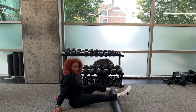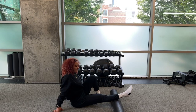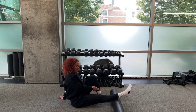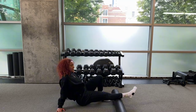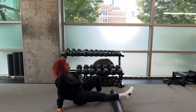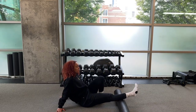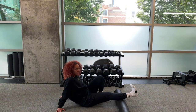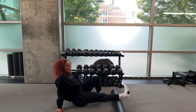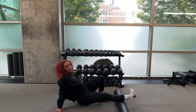You have a couple of options we'll work through. I'm going to have one leg on top of the foam roll and the other leg down on the ground. I'll lift my hips up to create some more pressure and roll up and down my calf muscles. The calf muscles pull the toes down, so if they are tight they will restrict the motion upward. This loosens up the calf muscles to improve our ability to move upward.